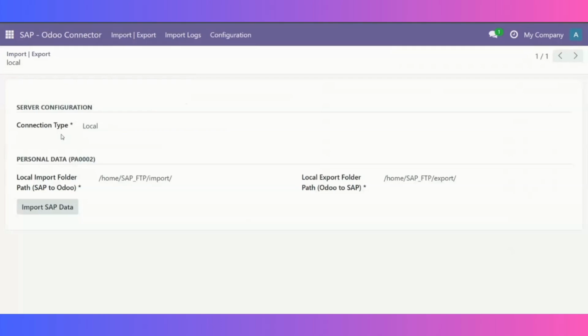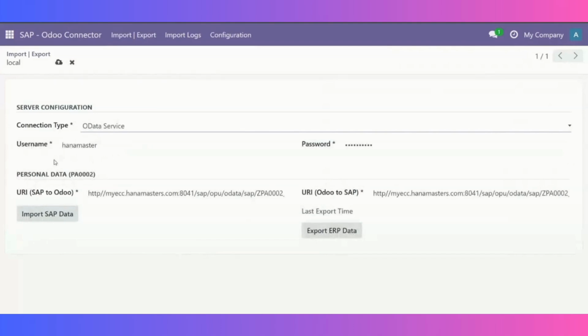What I mean by local connection type is that I will be exporting personal data from SAP and placing the file in a specific folder so that Odoo can pick that exported SAP data file and import the data automatically. We have one more connection type called OData service.